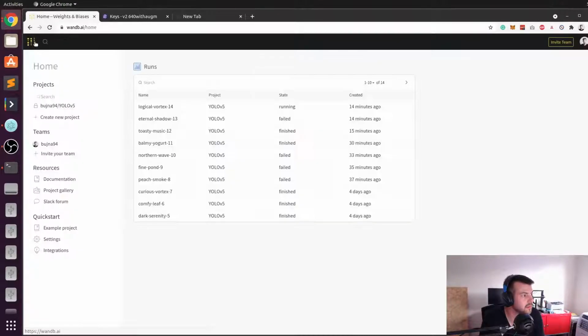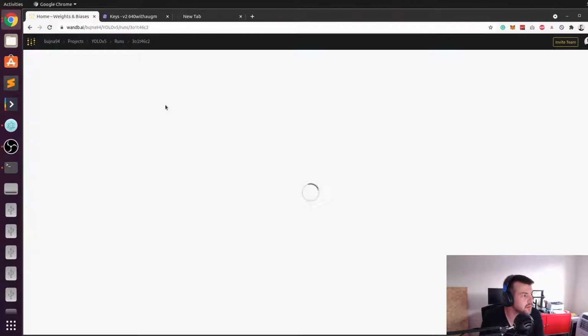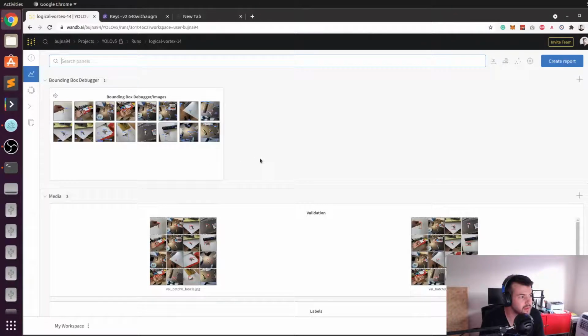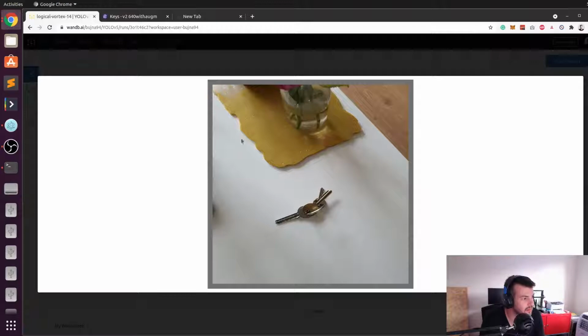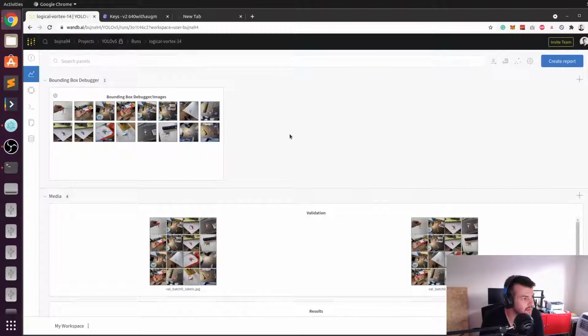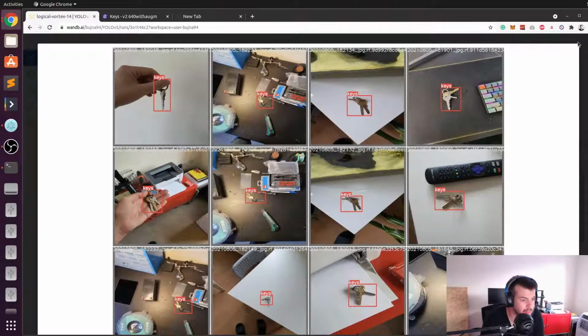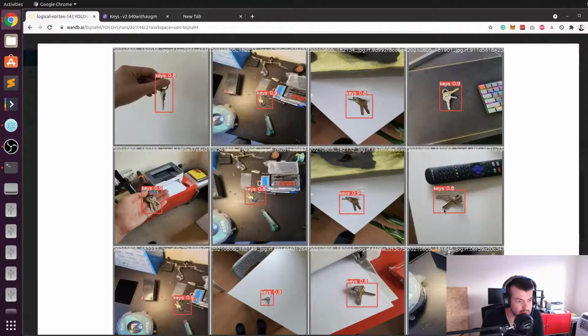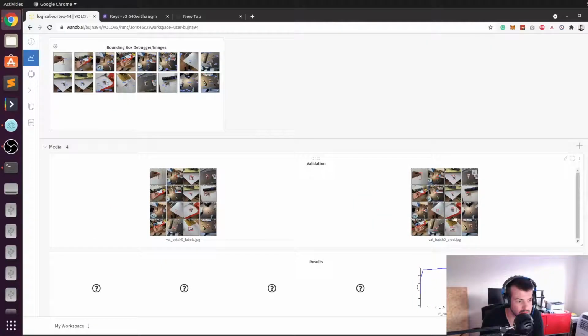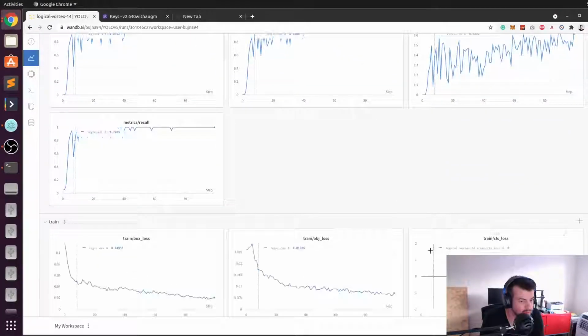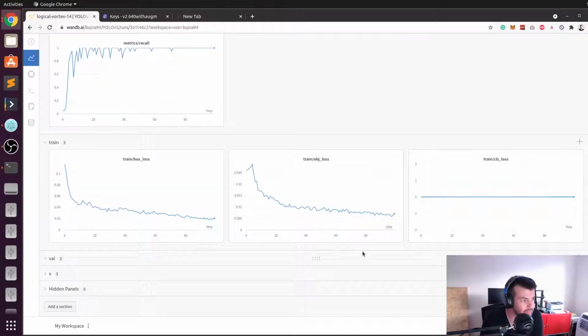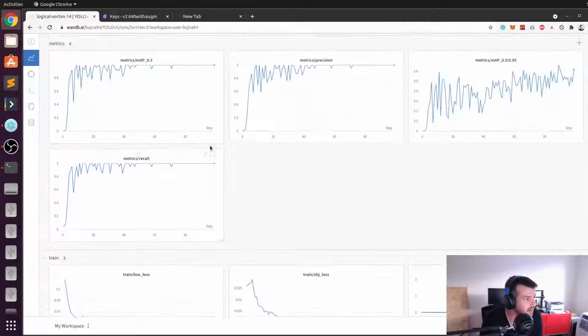Okay, so this is the one, and here we can see the performance. These are the labels, so this is how it's labeled, and these are the predictions. It's pretty good, but I want to see some stuff like this.